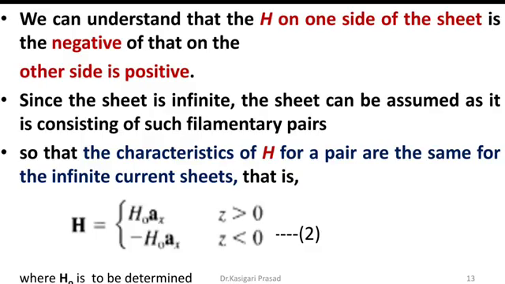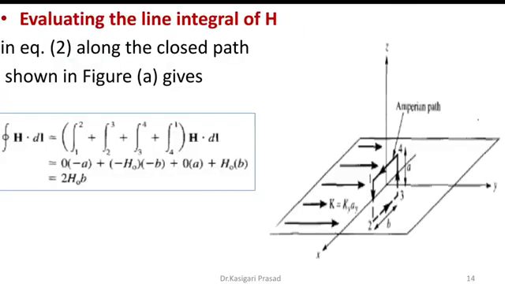For z greater than 0 we have to consider the vertical distance. So let us consider that the magnetic field produced is H naught. So H is equal to H naught in a x direction for z greater than 0. Similarly in the bottom side it produces H naught magnetic field, but it moves in the negative direction, therefore it is minus a x direction. This is the thing we have assumed from that filamentary sheet. Now let us determine the value of that H naught also.